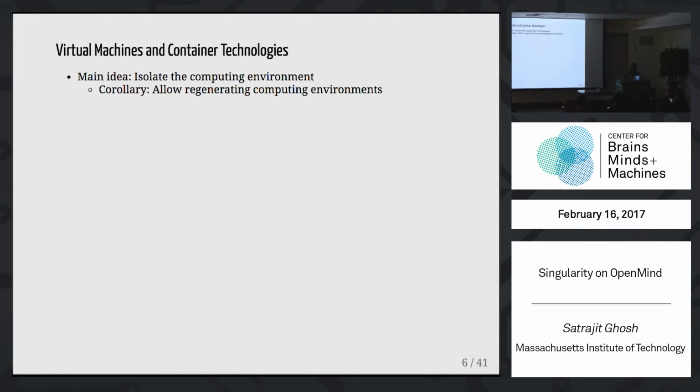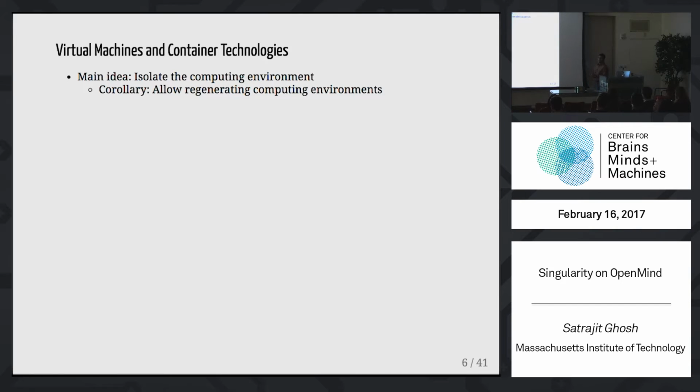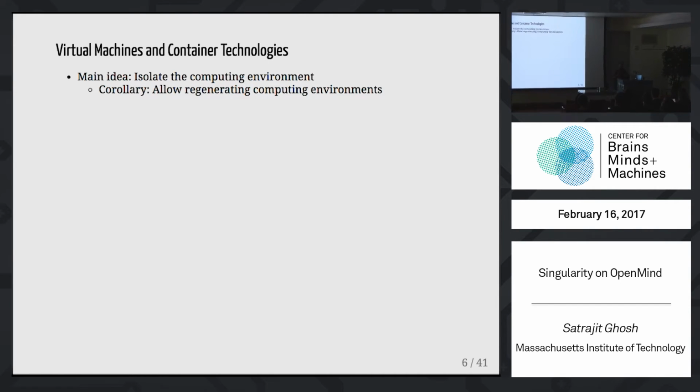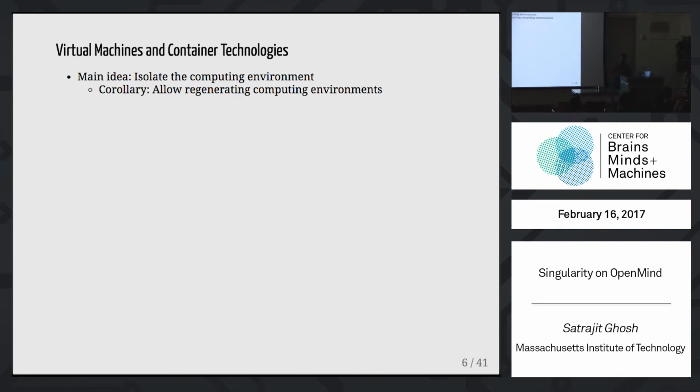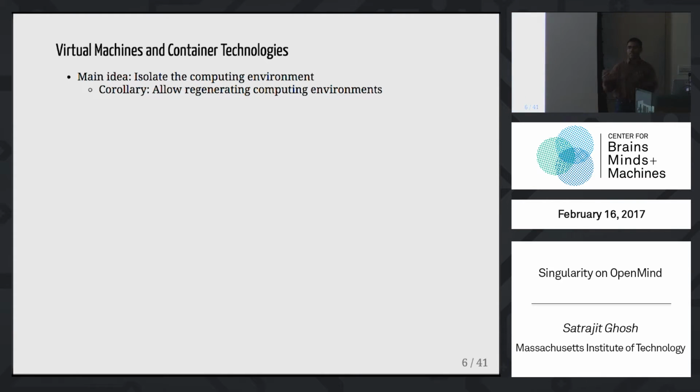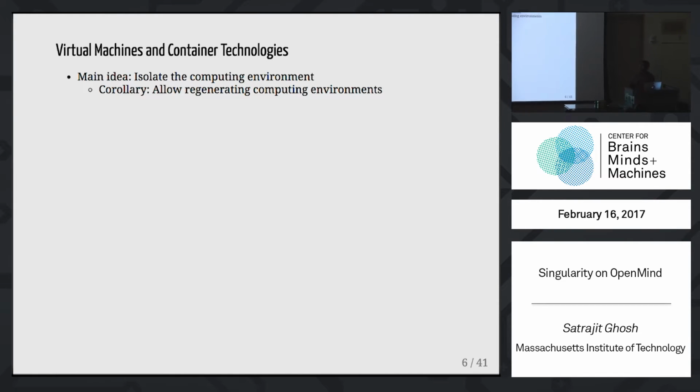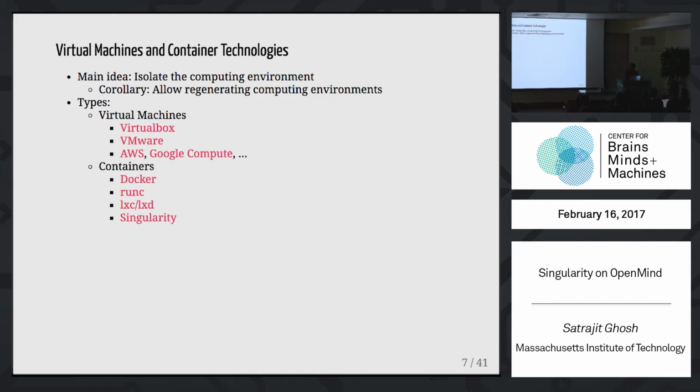So this is really where virtual machines and container technologies kind of come in. They allow you to encapsulate the entire computing environment, and more generally, they allow you to regenerate computing environments. So just like you write code to do analysis, you can write code or scripts to generate environments. And that makes it much more scalable, and you also get to understand what went into the environment. So you don't set up environments that just contain every piece of software possible on the planet, but things that you need for your task at hand.